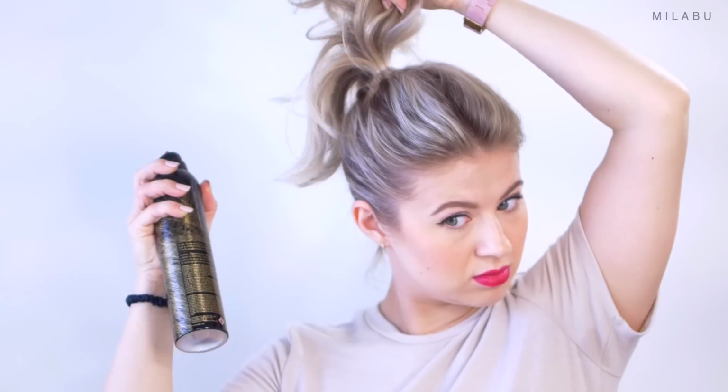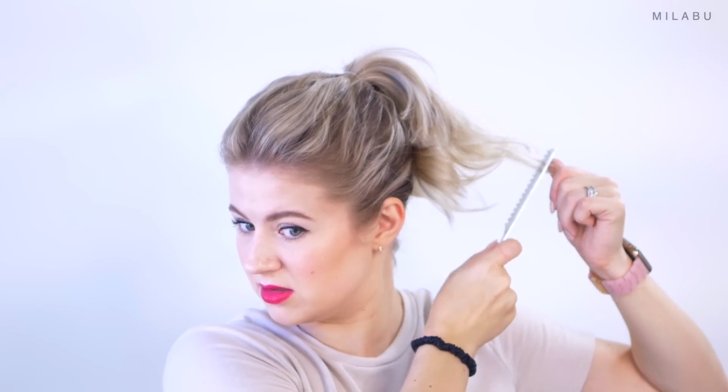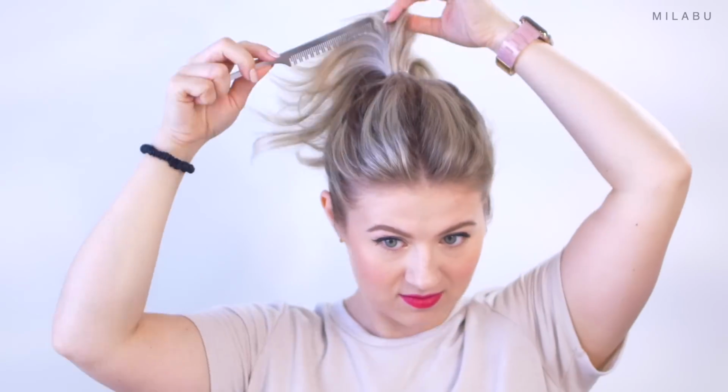All right, I'm going to spray a little bit of texture spray to my ponytail. Just kind of spray it throughout, and I'm using the Braid dry texturizing spray, and I'm gonna take my little teasing comb, and I'm just gonna tease just a little bit, like the ends. Actually, pretty much all of the ponytail.